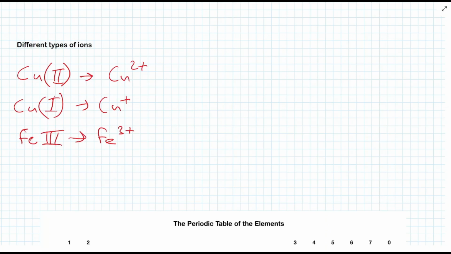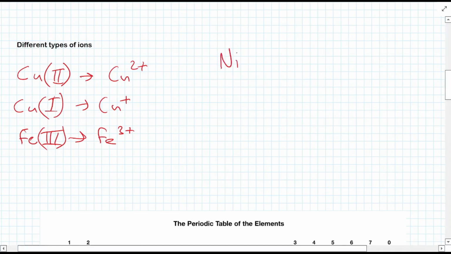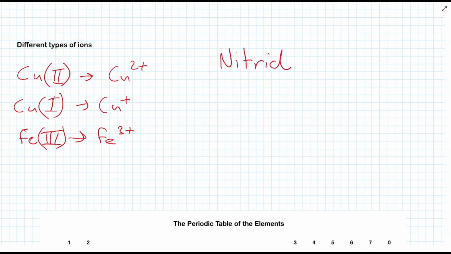Anytime we get above 3 in these Roman numerals, we then get complex ions. It becomes a little bit more complicated. You'll study them in due course, but for now we just need to remember that. So our transition metal ions are using Roman numerals to make sure we get the right charge on each ion. What about our non-metals? So nitrogen can form something called a nitride ion. And when it has an IDE ending, it's telling us it's just the element on its own.